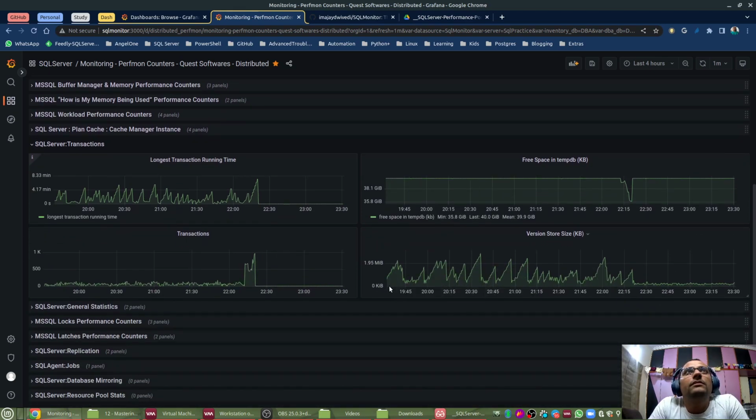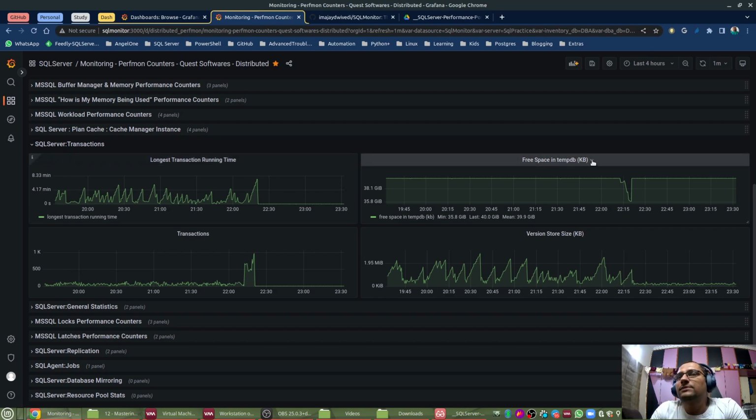Now there might be situations where somebody opened a transaction on your server, forgot to close the transaction and went away. In those cases, you want to keep an eye on how the transaction metrics look on your server. So this first panel in this row exposes what the longest running transaction is.